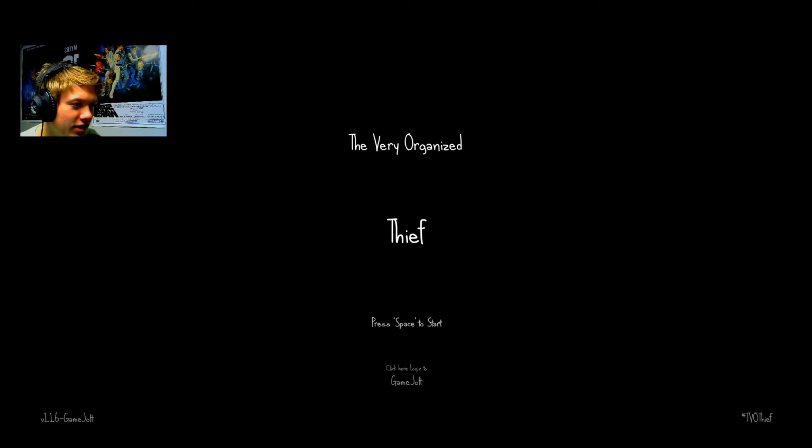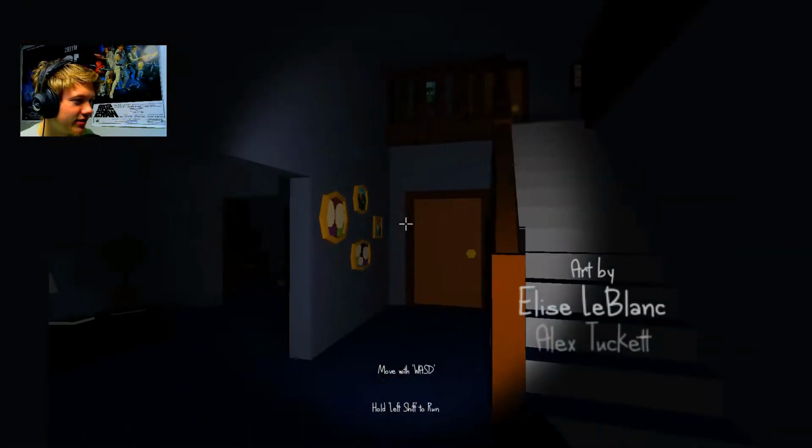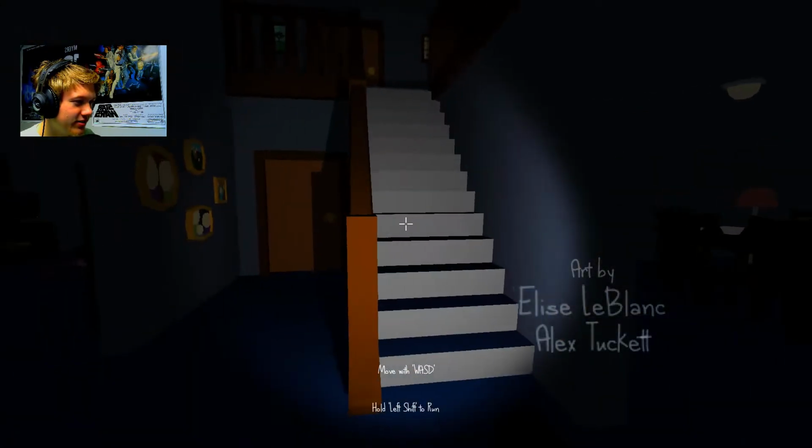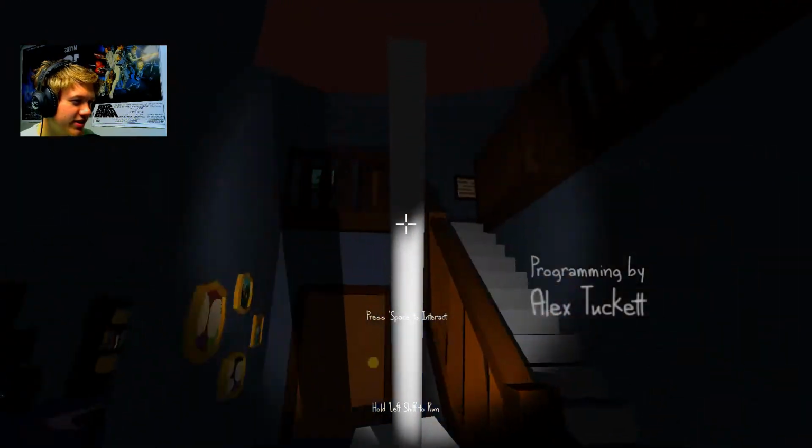Let's hop in. The premise of this game: steal stuff, organized. That's it. It's been a long time since I've played this game. Yes, I know E is to do the flashlight. I remember that much. And clicking space to interact.